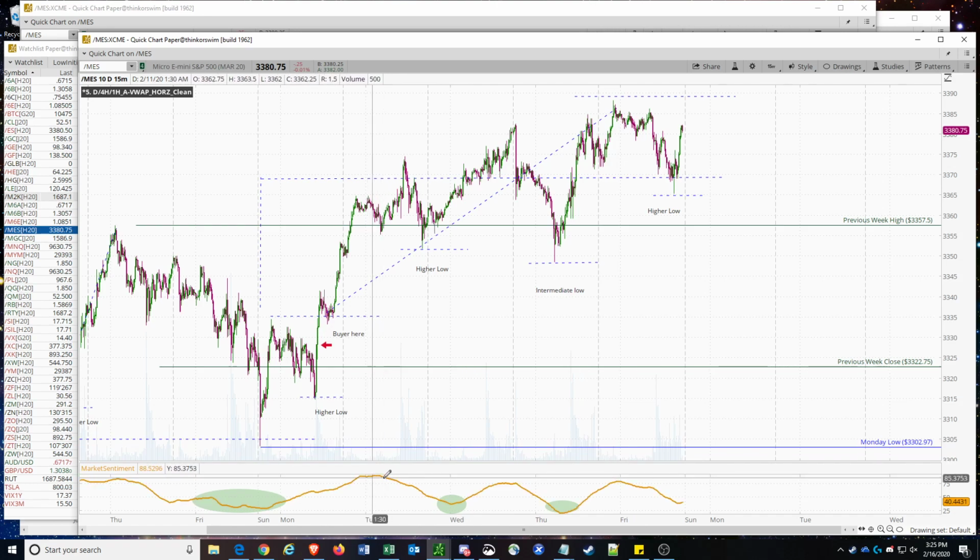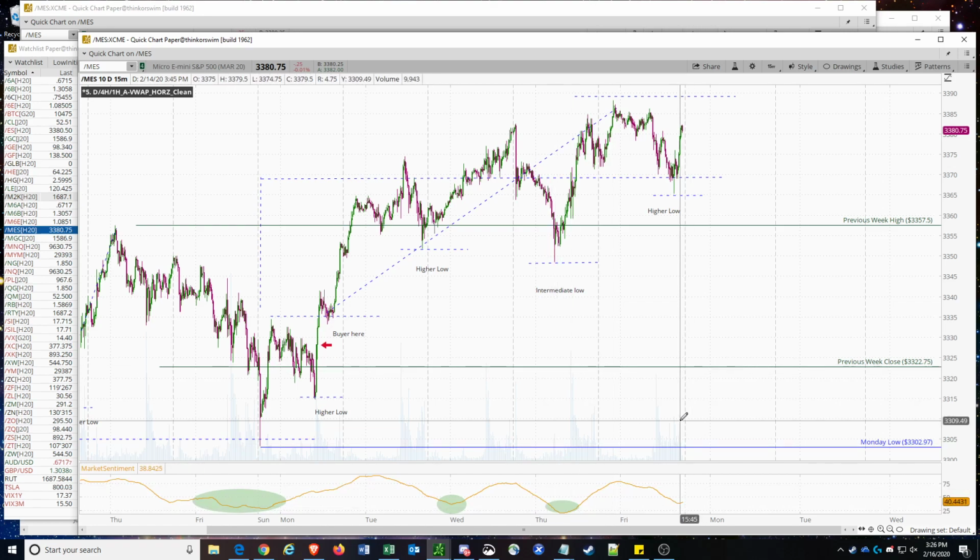And what happens when it's high? You get a little sell-off. You get a little too excited up here. Market sentiment's really high, so there's a little bit of selling off. Boom, boom, and we just go from one foot to the other here. We just watch the sentiment change.